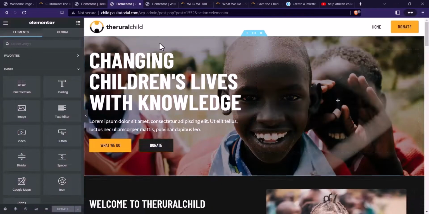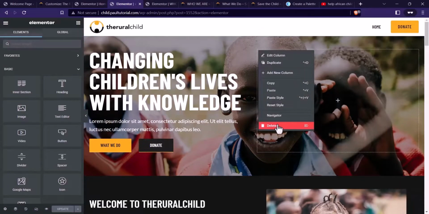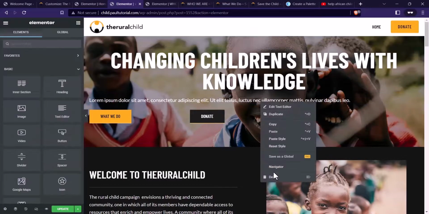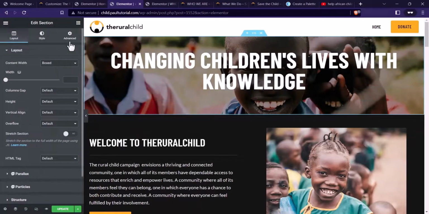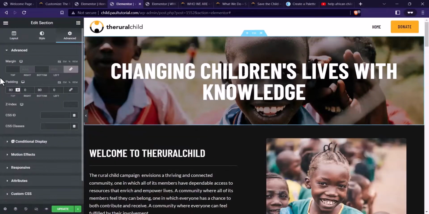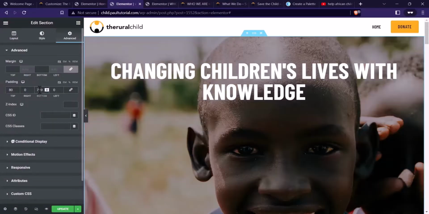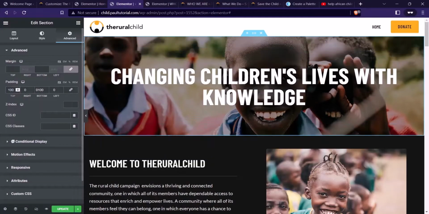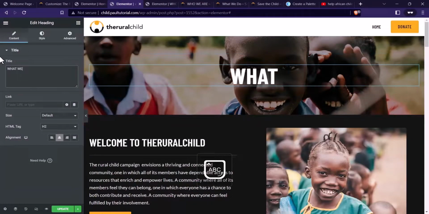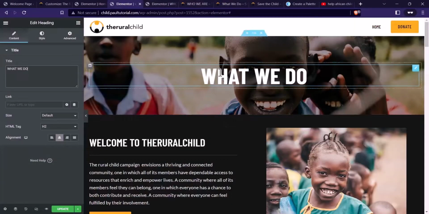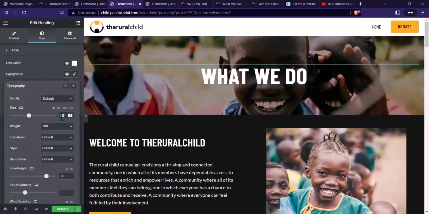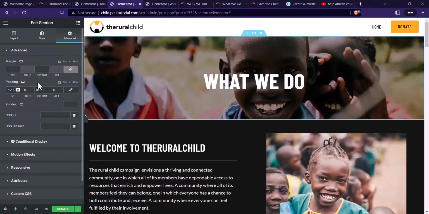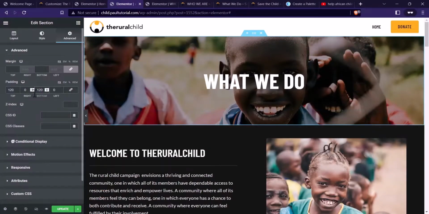All right, so this is our what we do page. So we're going to start by removing this. Then we are going to centralize this, align to center, delete this, and delete the inner section. Change the padding top to 80, the bottom to 100. That's 100. So let's change it to 100. That's fine. Then change the page title to what we do. Let's see. We can reduce the size to, let's say 80. It is fine. Then we can also increase the padding to 120. All right, good.